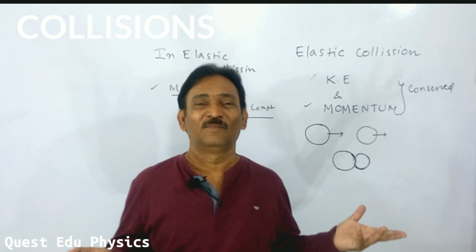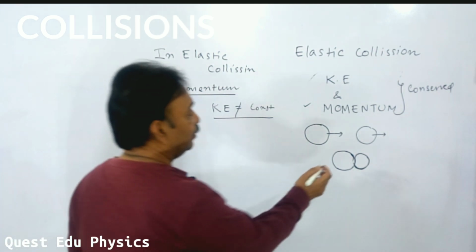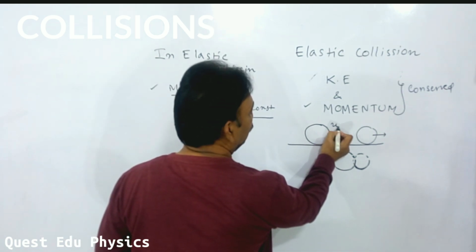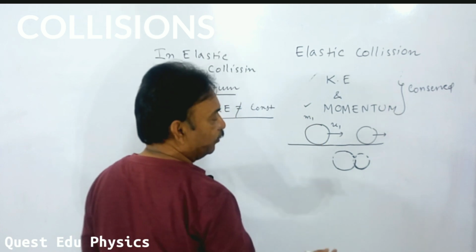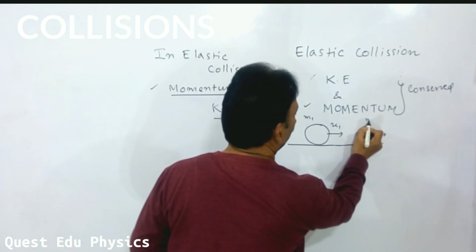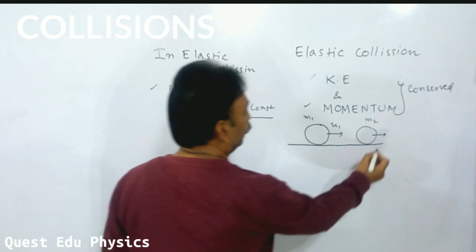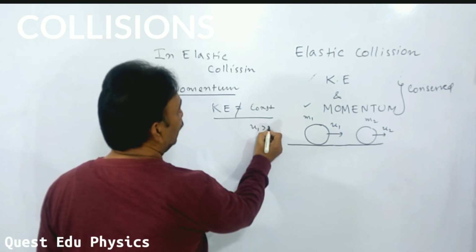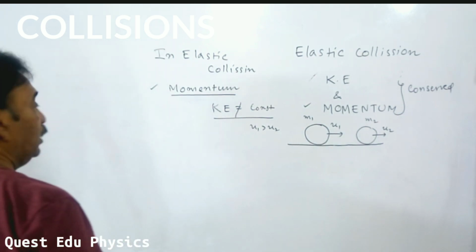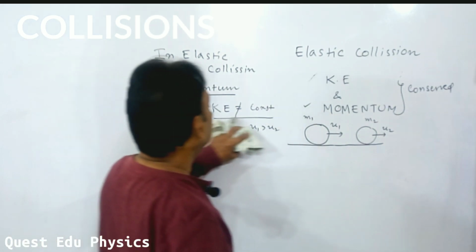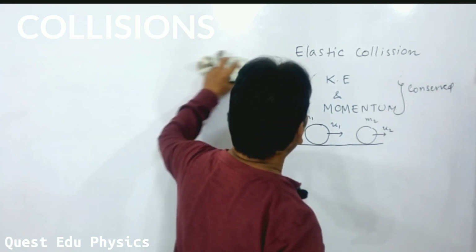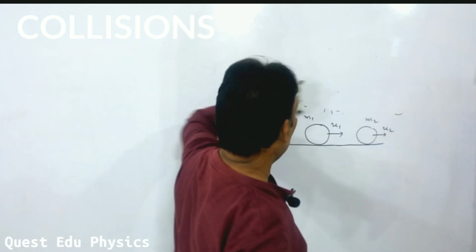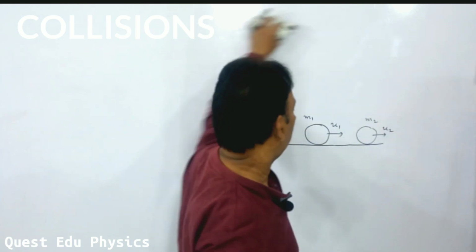Here, what is head-on? Okay, students, what is the head-on collision? Say these two bodies are moving over a smooth surface. Just imagine. Let one have a velocity of u1 and a mass of m1, and the other have a mass of m2 and move with a velocity of u2. Let's say u1 is greater than u2. Obviously, the first body goes and hits the second body. Temporarily, the second body will lose its shape, then after it comes back to the original state. Right now we discussed that only.